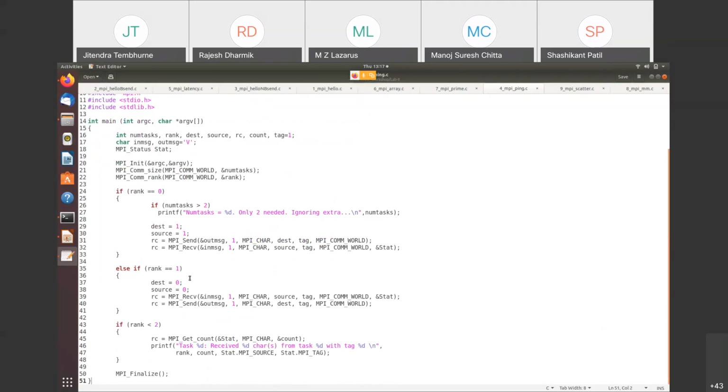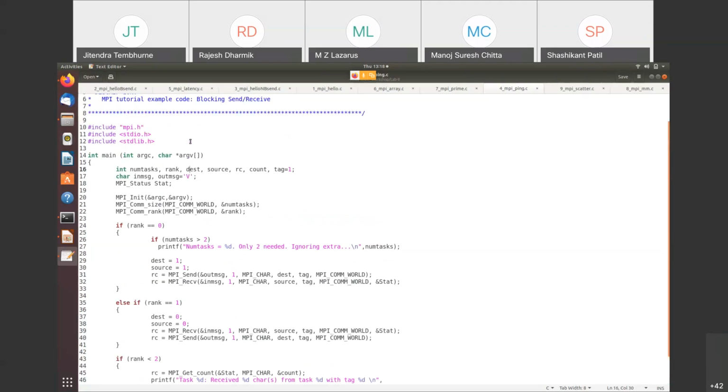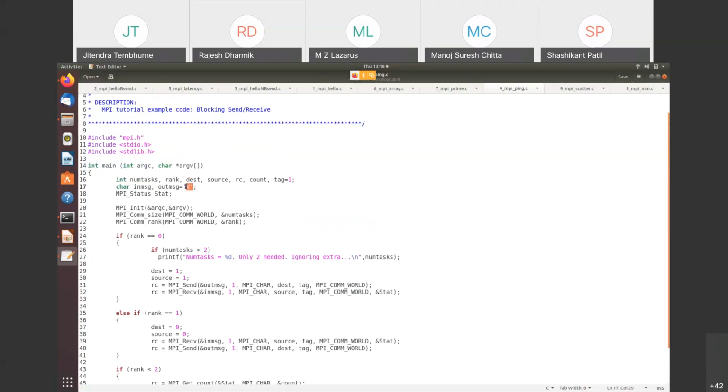So we have divided what particular processes will do what. If the number of tasks is greater than 2, it will print this message: the destination is 1, source is 1. Here we are using blocking send and blocking receive. We are sending some output message, which is V. See here V, and it is only one character.